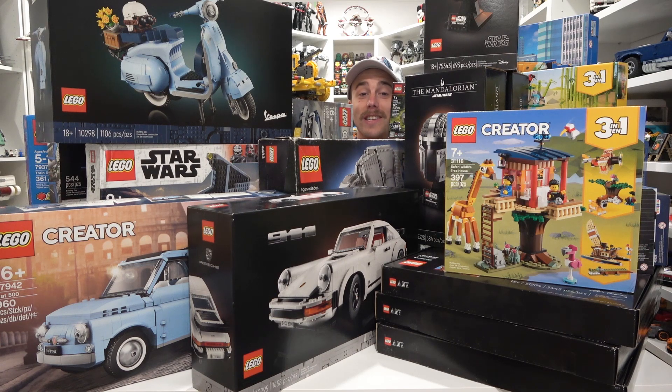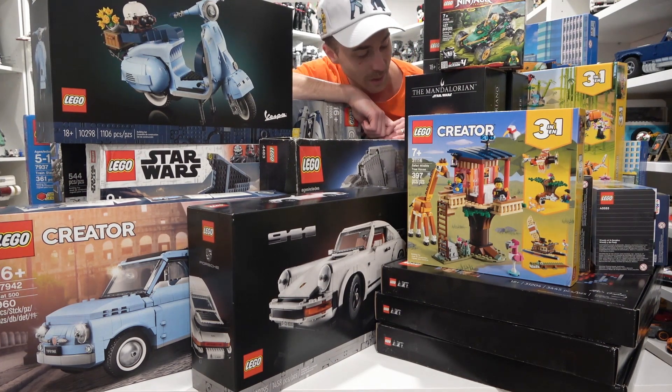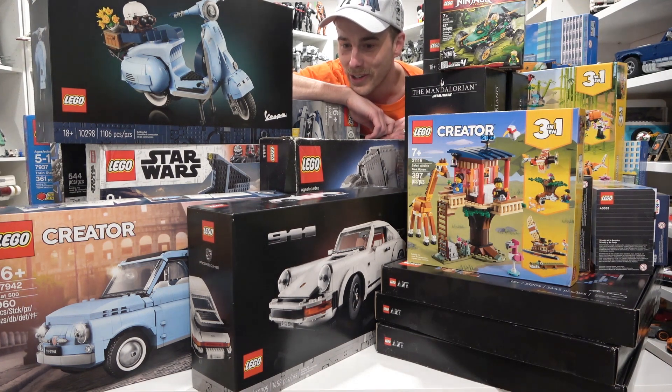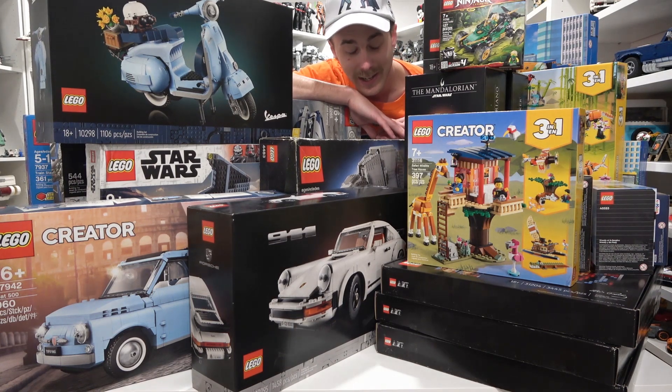So this is our entire backlog. Let's get a full count — I think there's about 31 and a half sets, if you consider the Cat D11 to be half built. So about 31 and a half sets that we need to build here. Pretty big backlog, but we've got some exciting stuff — Star Wars, vehicles, Harry Potter, Marvel, City three-in-ones. There's all sorts of awesome Lego sets here that I cannot wait to build and integrate into the Lego room. It's just trying to find the time. Even as a full-time Lego YouTuber, I just can't find the time to get all of this stuff built while keeping up with videos, the Lego City, and coming up with new ideas. I'm falling behind — I've got to get on it.